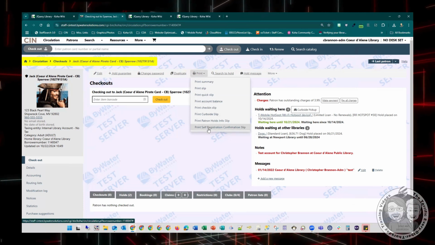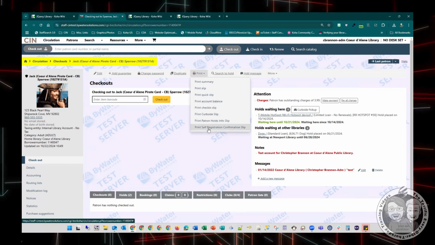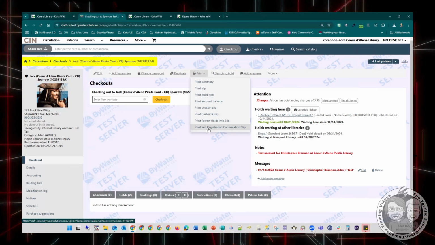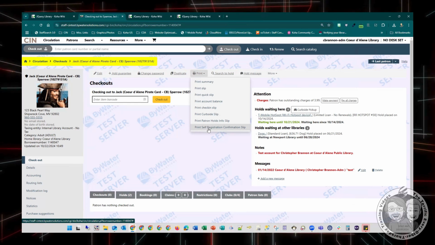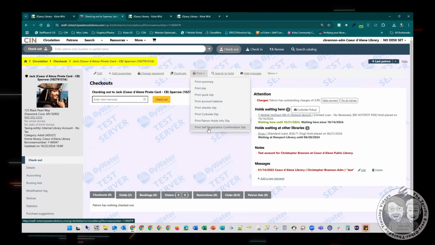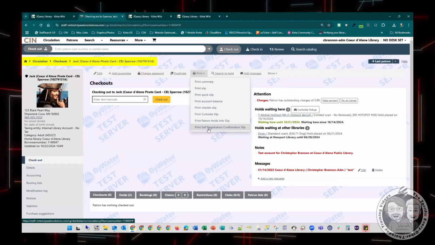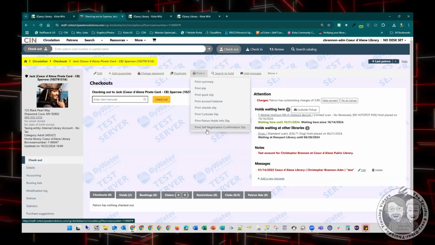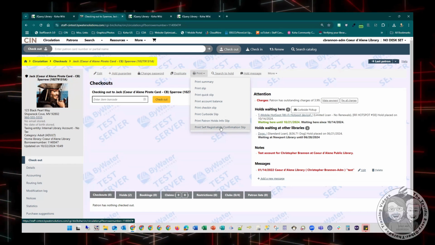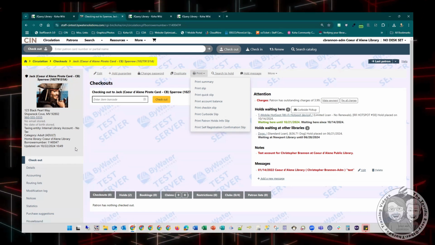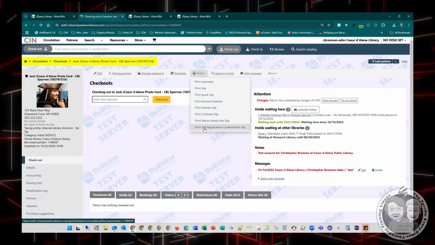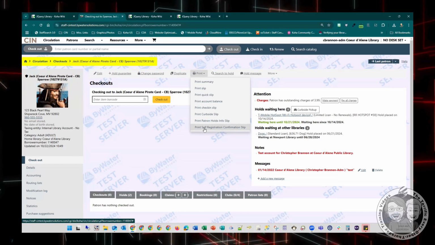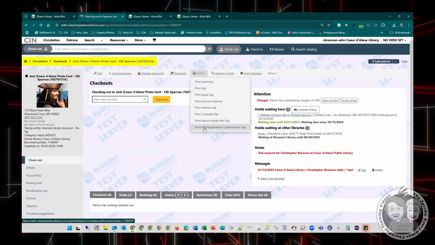The other slip, as I said, was the self-registration. And the nice thing about the self-registration with this transition is I was limiting the self-registration confirmation slip to just patrons that were in the self-registration category. I couldn't limit this to just that category within the custom slip itself without some jQuery. I could prevent it from loading any information, but it would still show up in the menu.